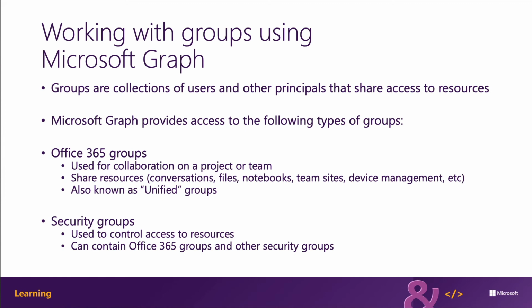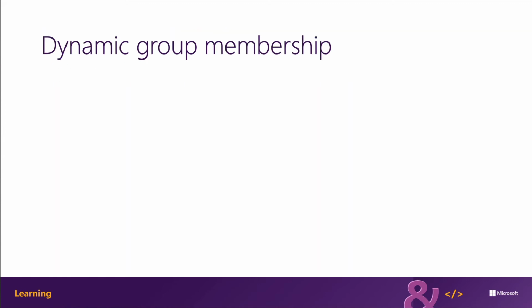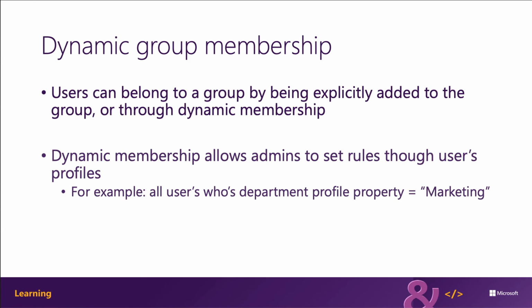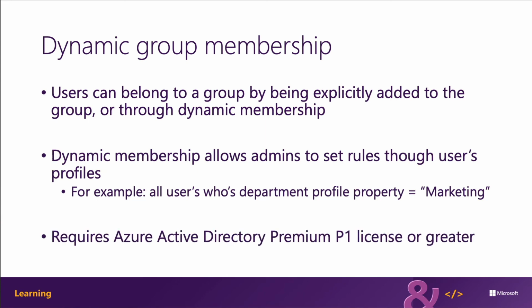All types of groups can have dynamic group membership rules that automatically add or remove members from a group based on the user's properties, and this provides additional flexibility in managing group membership in that users don't have to be manually added or removed from a group. Attribute-based rules derived from user properties enable administrators to specify, for example, all users in the marketing department should have access to the group. Developers can use Microsoft Graph to manage dynamic membership of groups through group properties, such as membership rule and membership rule processing state.